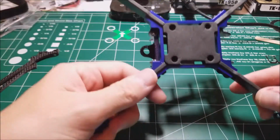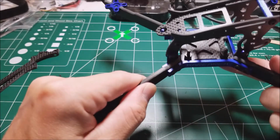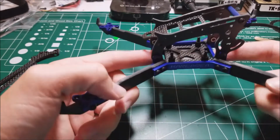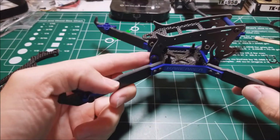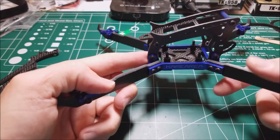It's actually pretty interesting the way the, I guess you're going to call it the board mount, is held in. There's indexes on each one of these, I guess you'd call them braces. And the braces, everything holds it in place. It indexes into there and keeps it in place.